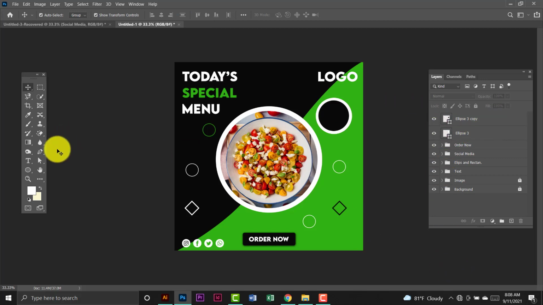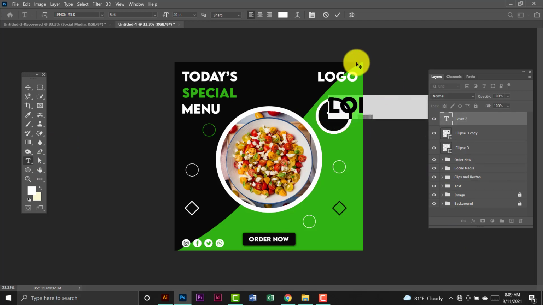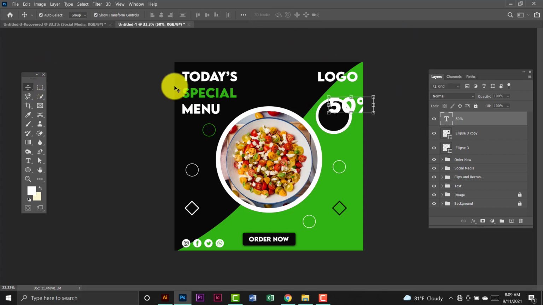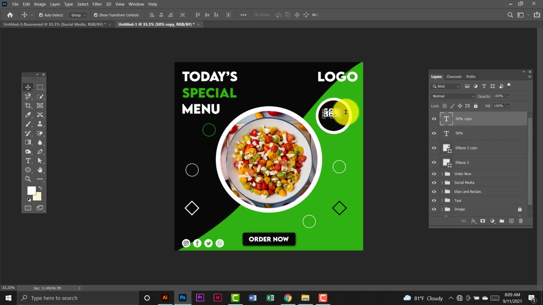Now we will type 50% off. Now I will duplicate this one by pressing Ctrl J, then move it down by using down arrow, then rename it off.